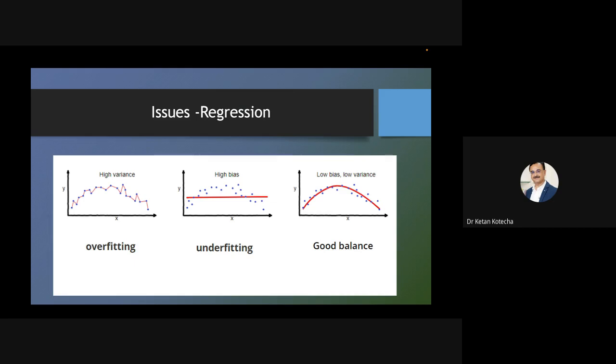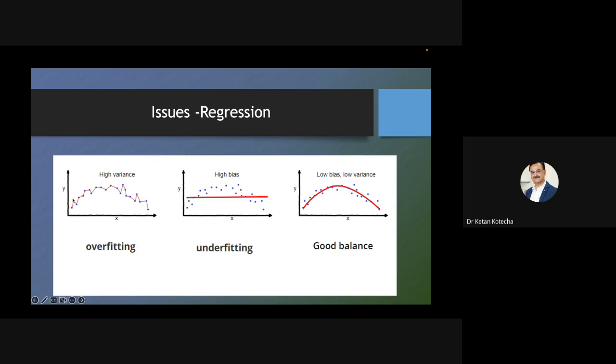So what will happen is, once we have data like this, which was my first slide, where we had some data, and the blue points are the given data, I can fit this curve, or this curve, or this curve. I'm sure you will immediately say that this is a good curve compared to at least these two. It may not be the best one, but among these three, this is the best one.